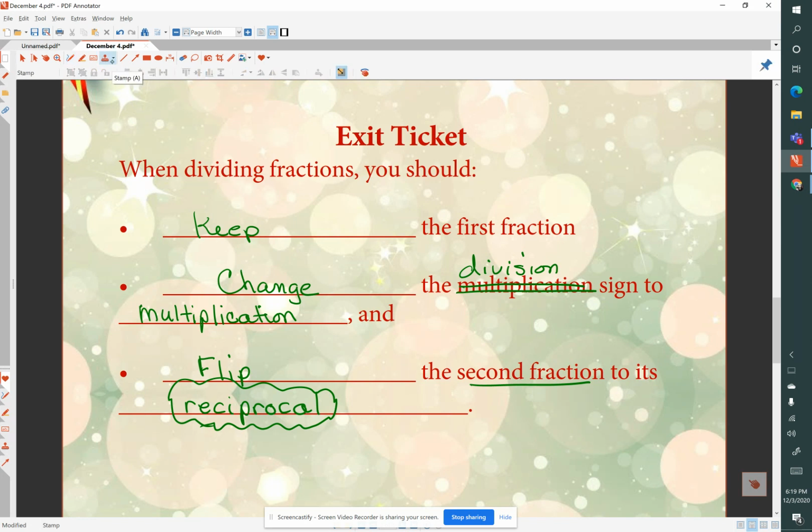So anyway, let's see what we've got for a stamp here. How about the star? You guys are the superstars of dividing. I'll cover up the mistake I made. And those stars are all for you. Thank you for working hard. Thank you for being available and ready for math. Thank you for having your notes ready. Thank you for doing your do now and your exit ticket in Teams, and for doing your math work on your physical notes where you show your work and you get lots of practice, because you know when you do that, you'll be great.